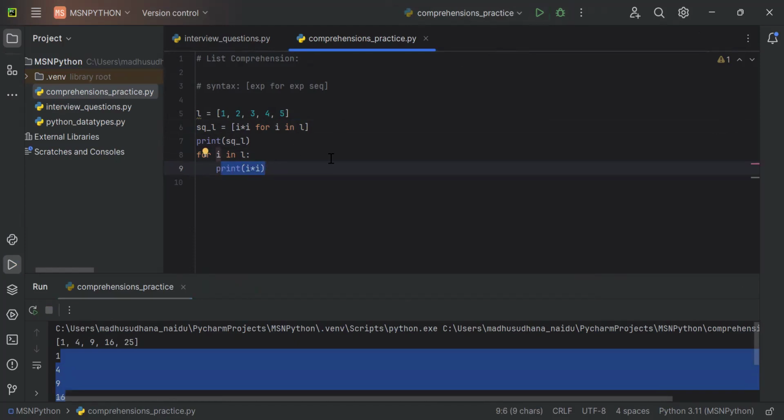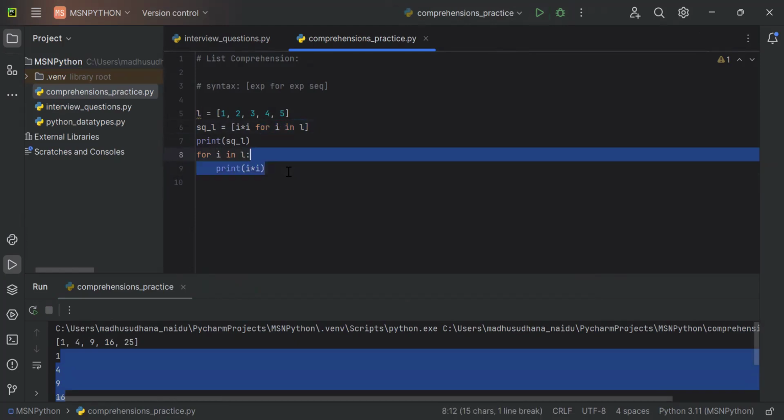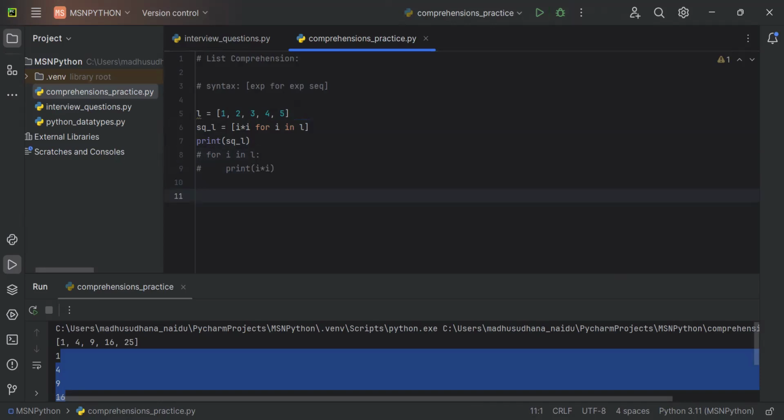Okay. Now, not only this single simple statement, we can use conditions as well. Let's say from this list, I want to get only squares of even numbers. How can we check the even number? Even number means it is divisible by 2 itself. Okay. Let's get even squares.